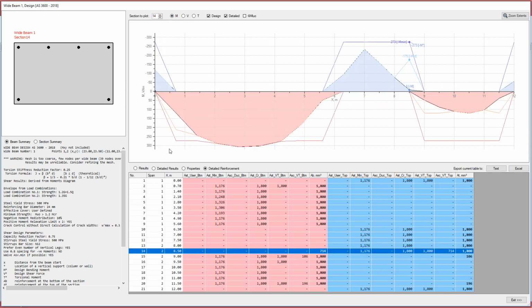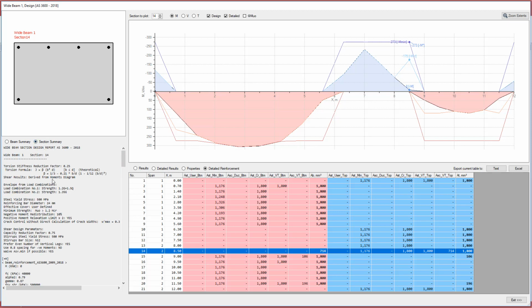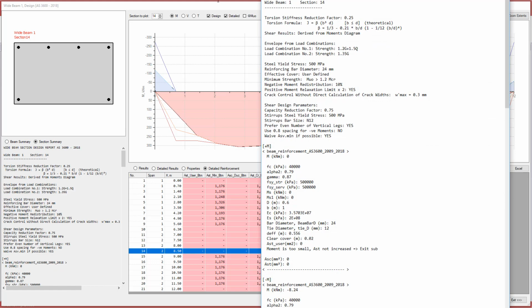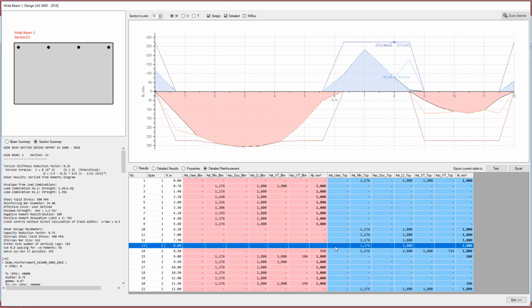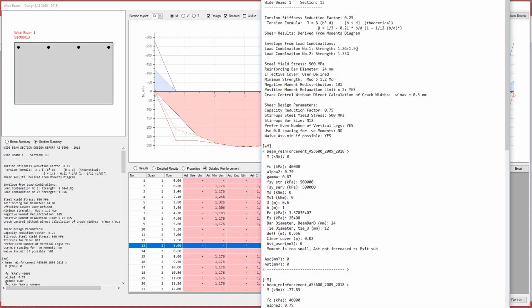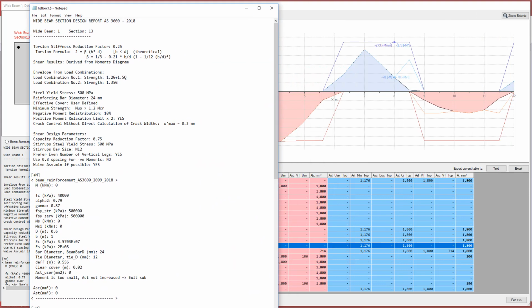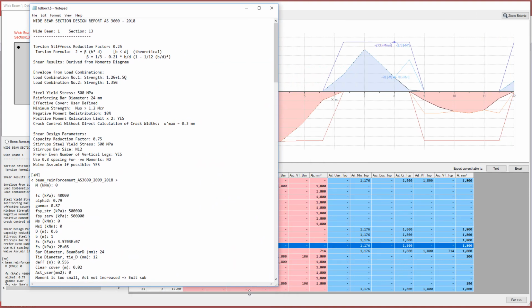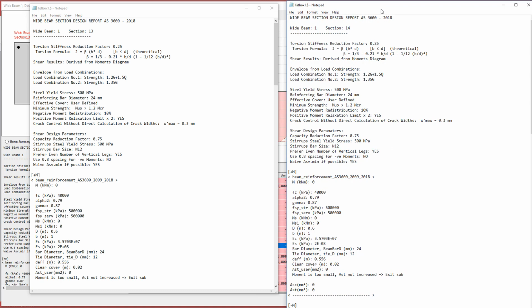So going back to the bending moments, it will be clear once we have a look at the detailed report in each section why these results are occurring. So let's open up point 14 and point 13. Reduce these and have a look at them side by side.